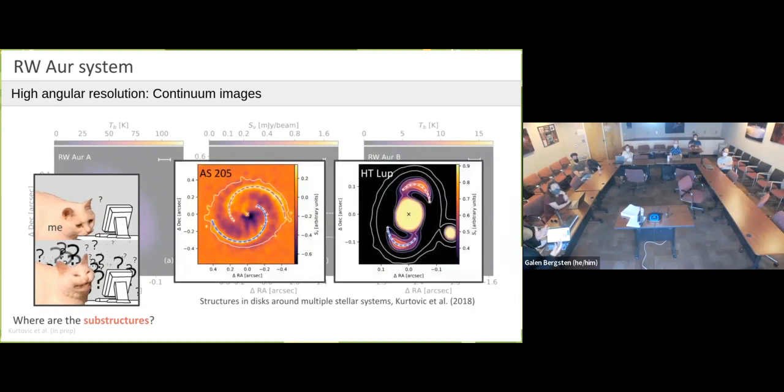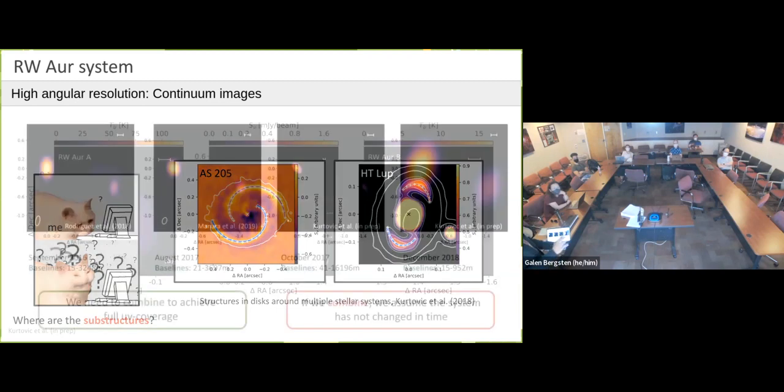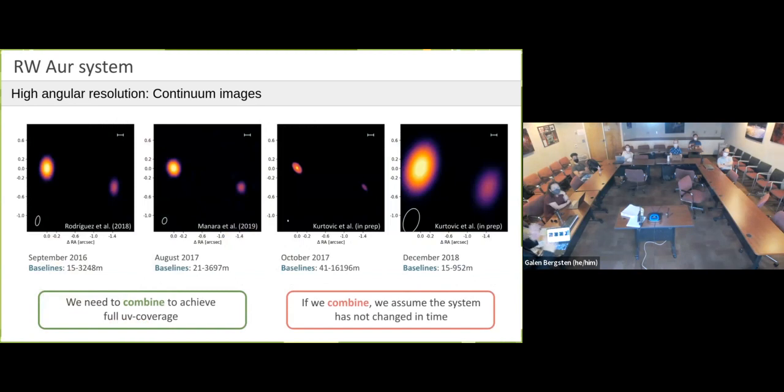And what I was expecting was something like the spirals, for example, that we published in 2018 as part of the chart. There we have two multiple stellar systems, and both of them had spirals. And so I thought, okay, it seems like the spirals are in all the interactions, but they are not. And so we took a step back and we said, okay, let's take a look at the data that we have to see what's going on.